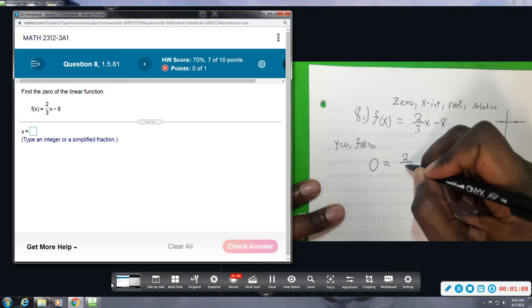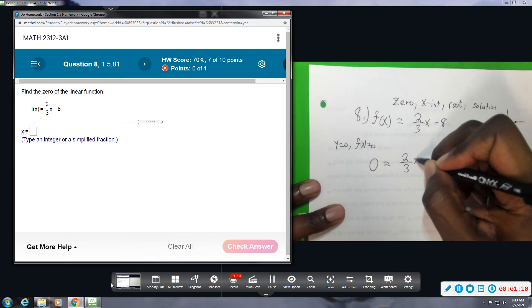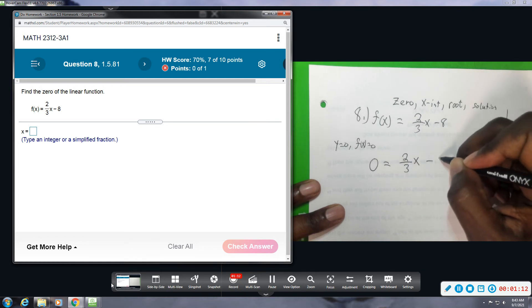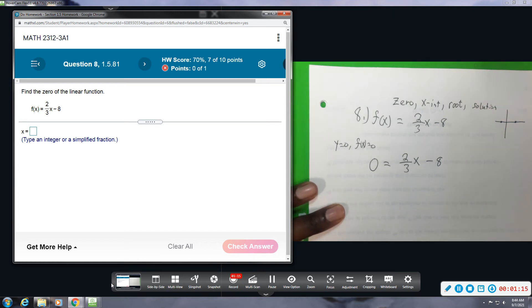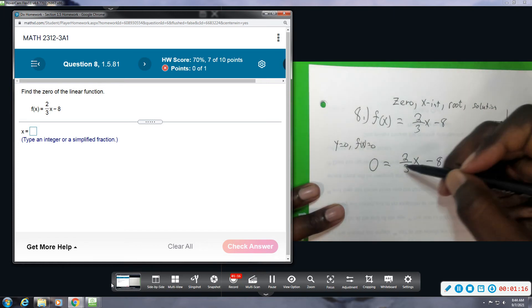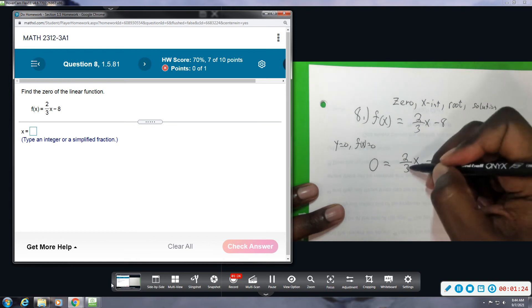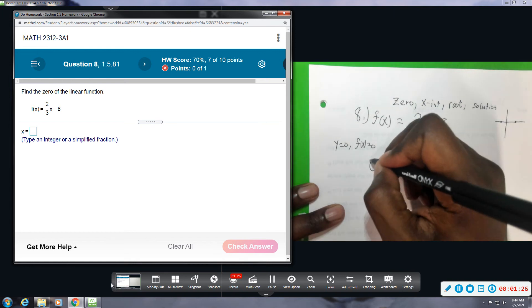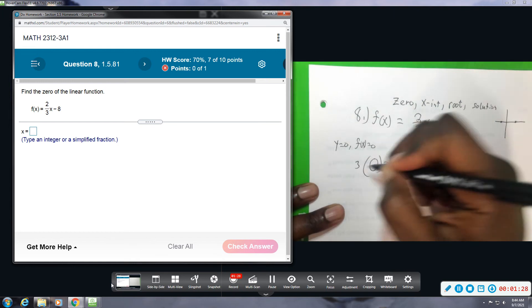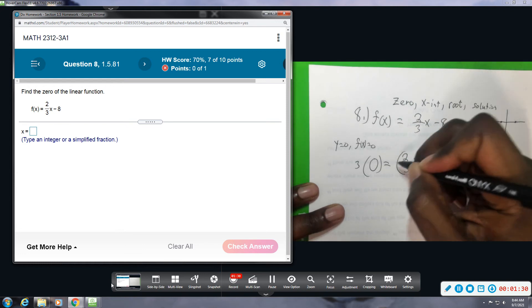Two over three x minus eight. Now one thing you can do right from the beginning is get rid of the fraction. I didn't do this a while ago, but I'm going to do it this time just to show you some variability when solving the problem. I'm going to multiply by three because I see division by three. So I'm going to multiply this side by three and this side by three. Both sides of the equal sign, whatever you do to one side you must also do to the other side.